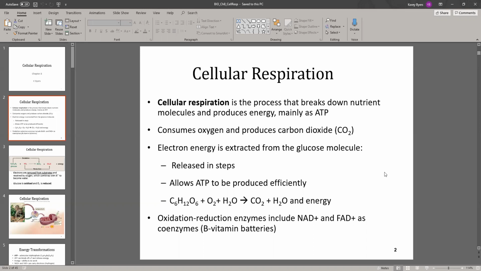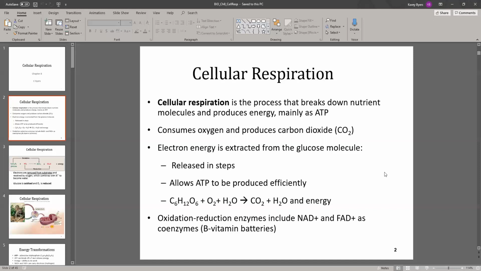We learned in Chapter 2 they're too small. We can't see them. We don't know where they are really. We have an idea, right? Mathematically, we know where they exist in those energy levels, but we can't view an electron. We'd lose it. So anytime you remove that electron energy, what the cell does is it passes it to somebody else. So in these oxidation reduction enzyme reactions, we are either storing it in the form of a B vitamin battery, or we're passing that electron on to something else, to the electron transport chain.